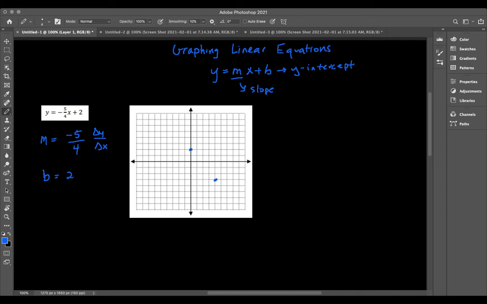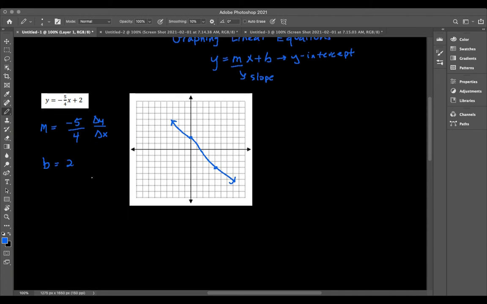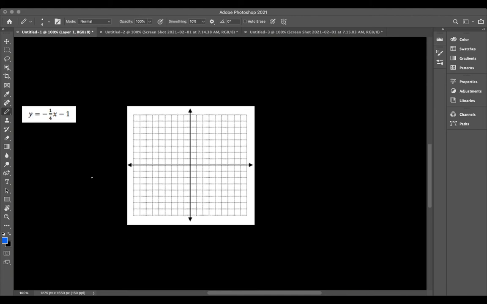And there is, oh, look at that. Even made a nice line here. Your graph. Okay. So again, all you have to do is find the y-intercept and the slope, and then you can basically make your graph from those points from there. Okay. So let's try another one, and then we'll move on into some harder stuff.